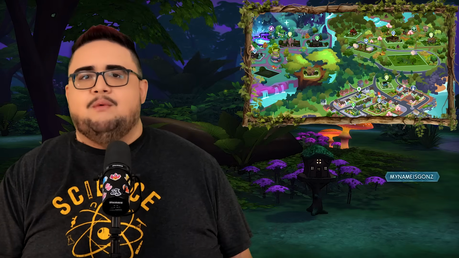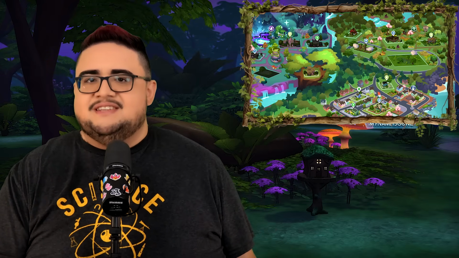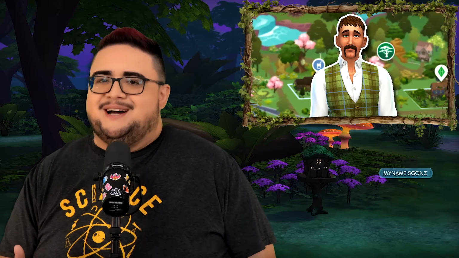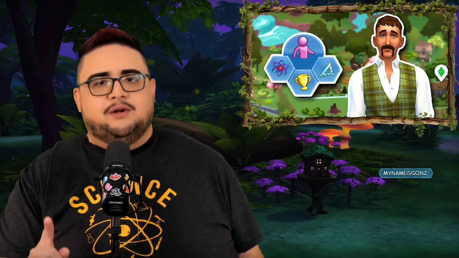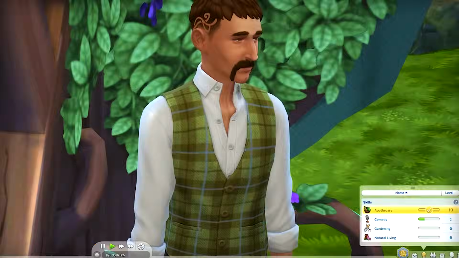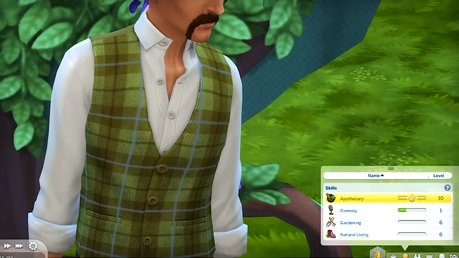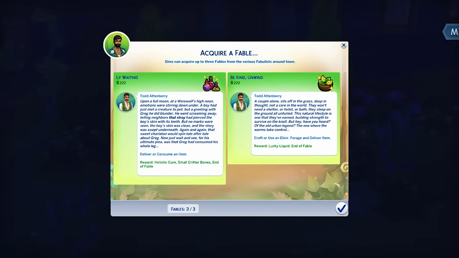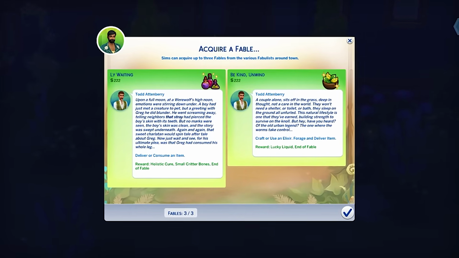It raises questions about whether Innisgreen is set before the events of The Sims 1, but we'll come back to that idea later. For now, let's keep the spotlight on Todd. Todd is an ambitious genius with one goal: mastering the art of apothecary. And judging by his maxed out skill level, he's pretty much done it. Todd is also a fabulist, and tells the fables Be Kind, Unwind and Leaving Waiting, which we spoke about before.